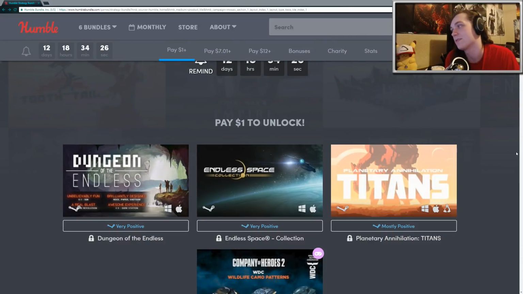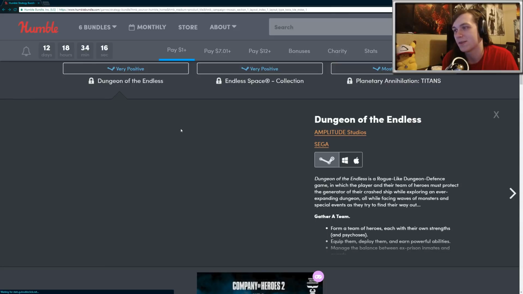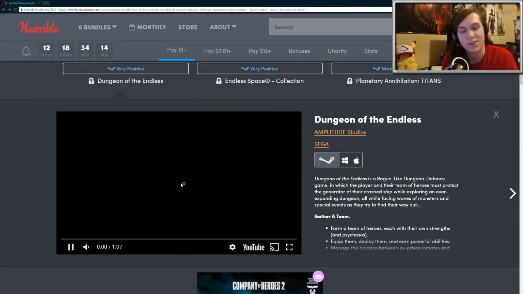The first tier includes Dungeon of the Endless Space Collection, along with Planetary Annihilation Titans. I would highly recommend the first tier. Some really good games here. Dungeon of the Endless looks super enjoyable. I'll just go through it real quick. It's a roguelike dungeon defense game.